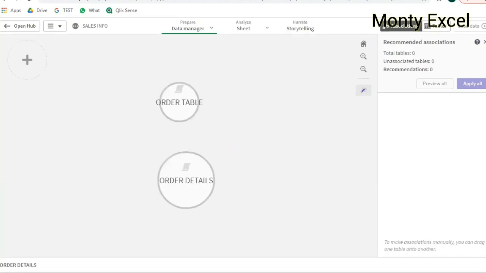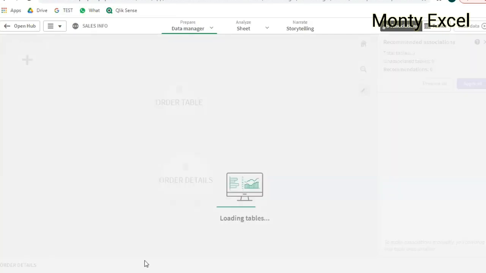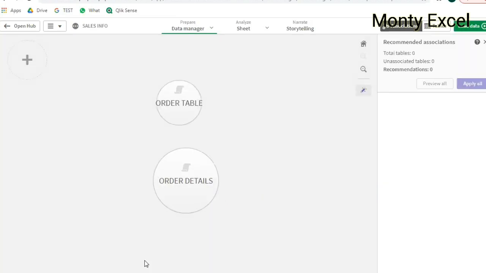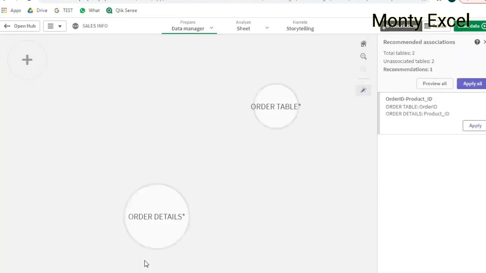It is a very bad approach to write the load script and then come back to the data manager to do all this, but I'm finding it interesting and easy because I'm not a coder. I'm finding it very interesting to do the joins with a graphical presentation rather than writing. So let me do it with a graphical presentation. Now it is telling me to synchronize scripted tables, because this is scripted, which you have written on your own. Once you click on synchronize, it will start synchronizing the code written by Qlik Sense and the code which I have written.